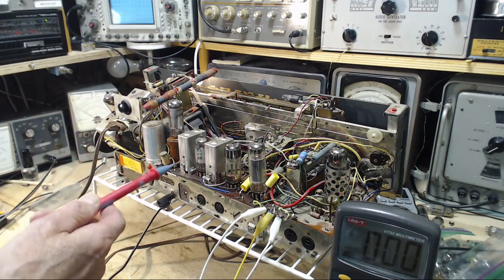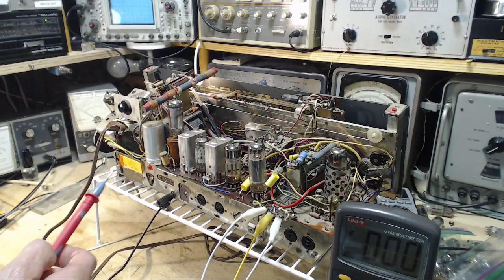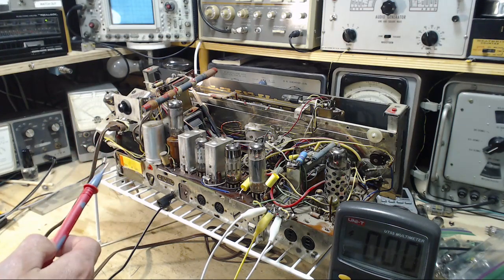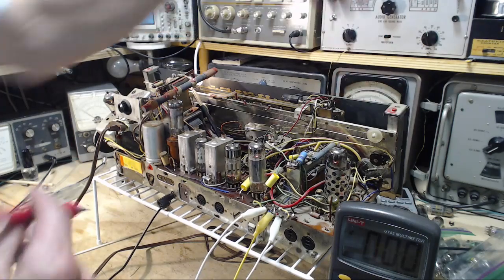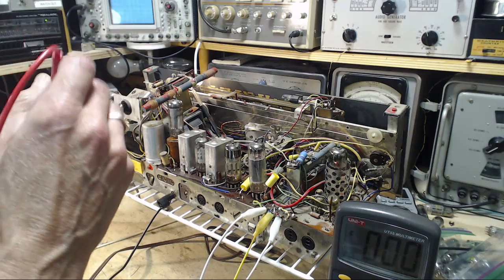So I just realized I had this on FM. FM is going to change some of the voltages on some of the tubes here a little bit, and so you need to make sure it's on AM. There we are. Okay, and I believe it was pin number 8, wasn't it? Was it pin number 8? Should have 90 volts on it.